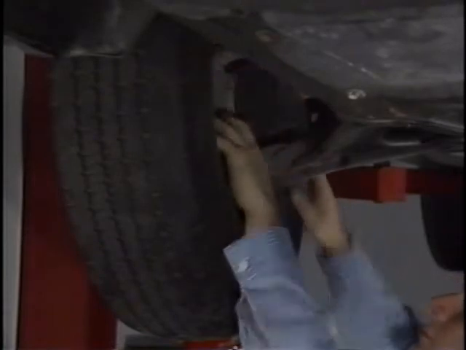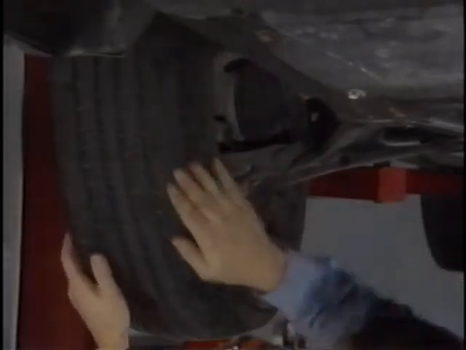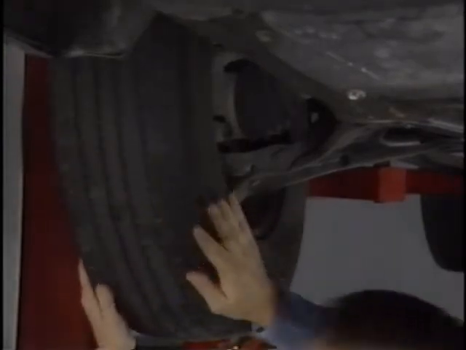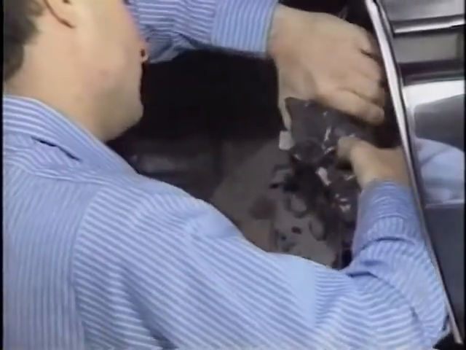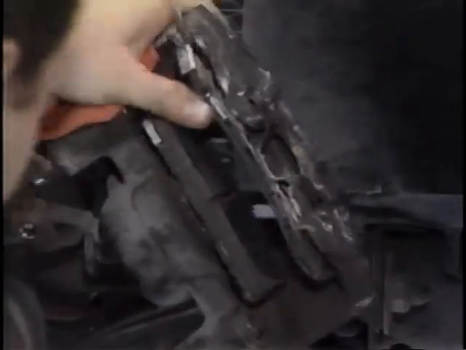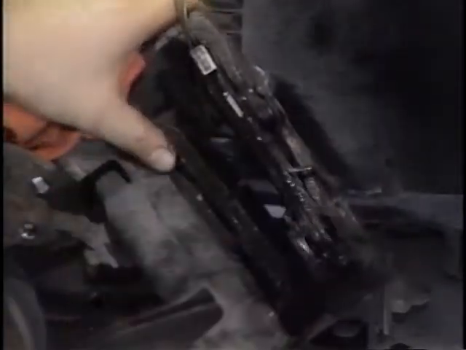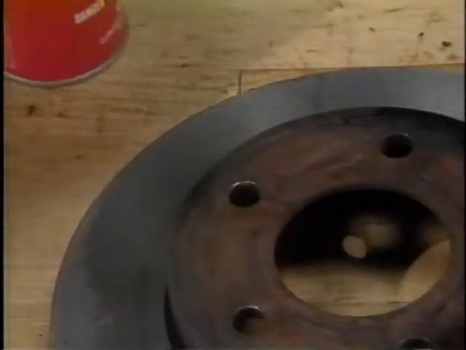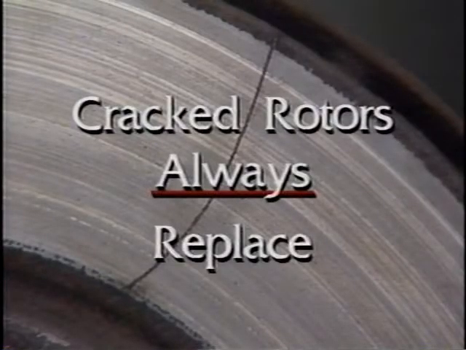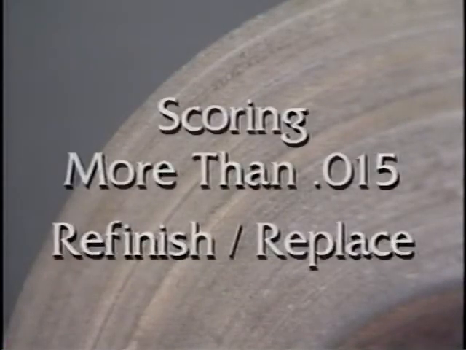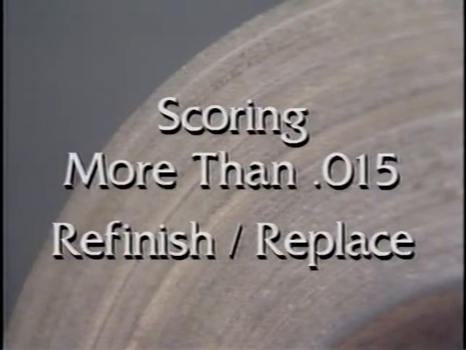If pulsation is felt during the front brake test, carefully examine the front wheel and brake system. Check that the wheels and tires are in good condition. Turn each wheel by hand and check for noises or binding that might indicate caliper drag. Remove the wheel, loosen the calipers and hang them where they do not interfere with rotating surfaces. Use a grease-free cloth dampened with water, denatured alcohol or brake cleaning fluid to clean the rotor and calipers for inspection. Examine the rotors for any obvious irregularities such as cracks or heavy scoring on the braking surfaces. As with drums, cracked rotors must always be discarded, never repaired. Surface scoring less than 15 thousandths of an inch deep should not affect performance. If scoring is deeper, the rotor should be refinished or replaced.